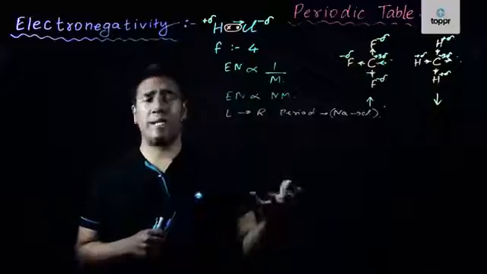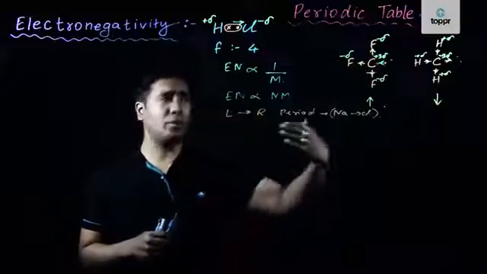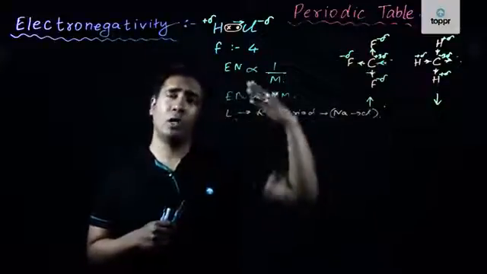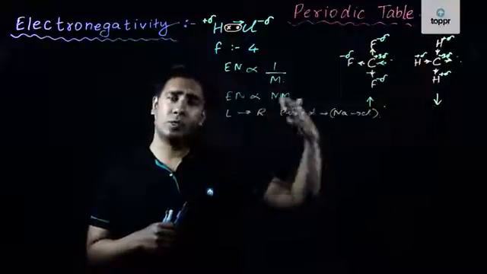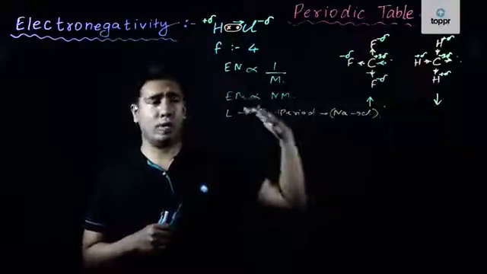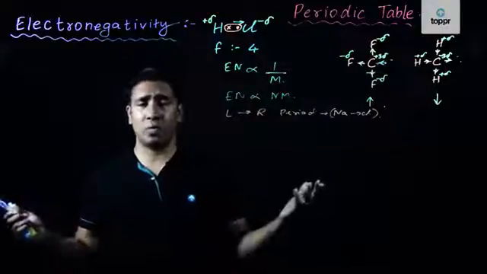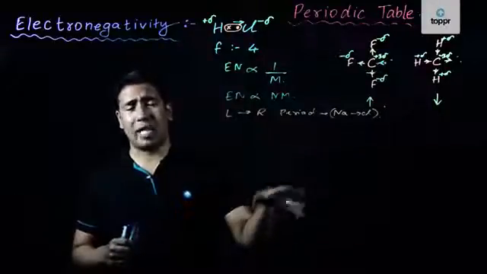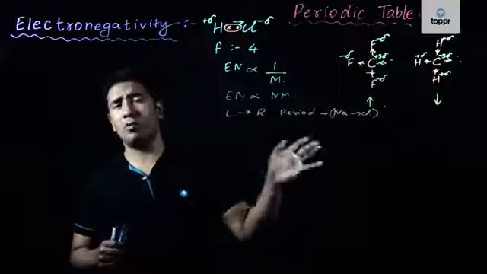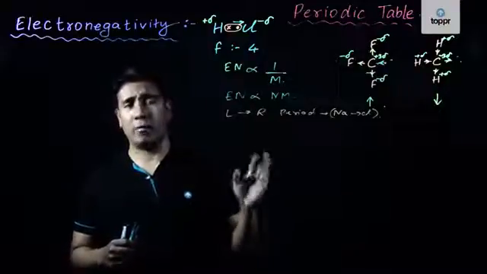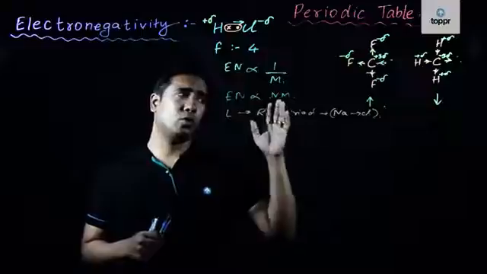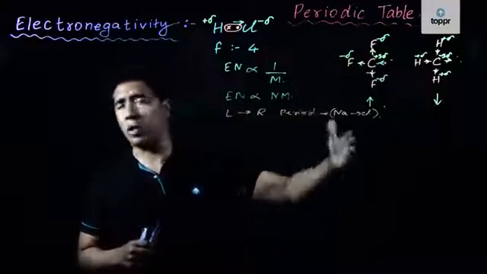The tendency of trying to accept electrons keeps on increasing from sodium to magnesium to aluminum to silicon to phosphorus to sulfur to chlorine. We obviously are not including argon here, because we know that it is a noble gas. It has nothing to do with accepting or giving electrons, so it is totally out of the picture. So here we are not discussing noble gases, but talking about what happens from sodium to chlorine.